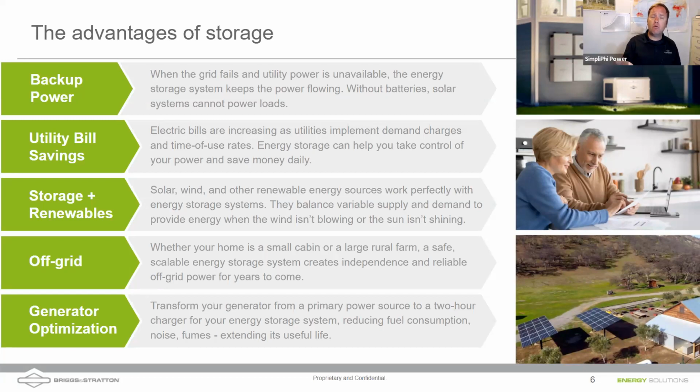Off-grid, again, we touched on that already, but being able to live off-grid and have a system that's warranted is really crucial. We also, and we'll talk about this in a second, offer energy generators. We have a generator line of what are called non-emergency generators. A lot of generators on the market are standby generators, where they're really only warranted for standby situations, right? The grid goes down, you can start the generator. Our non-emergency line of generators are warranted for off-grid use, more of that continual use.